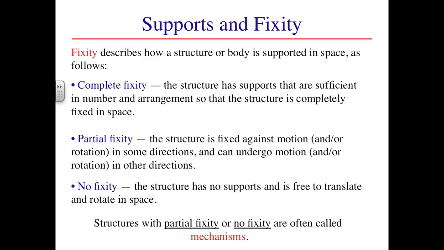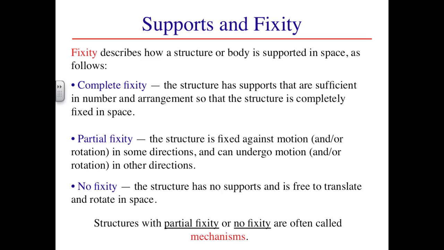If the combination of number and location of restraints is sufficient, we say that the structure is fully supported or that it has complete fixity. As an aside, the word fixity seems like an abomination of the English language, but nevertheless we will continue to use the term. If the body is not fully restrained, we say that it has partial fixity.